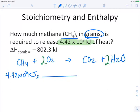And we know we're trying to get 2 grams of methane. So I'm going to start with that delta H value. Now when I put it into the bottom over here, if you're thinking ahead and you know I need grams, I know it's got to be positive, you can just leave off the negative here, or you can take off the negative at the end. So it's your choice whether you want to take off the negative here or at the end. Since I've already determined that grams must be positive, I'm going to just take off my negative here. But any questions about that, about taking off the negative because grams have to be positive?